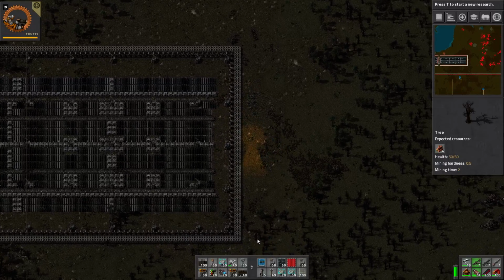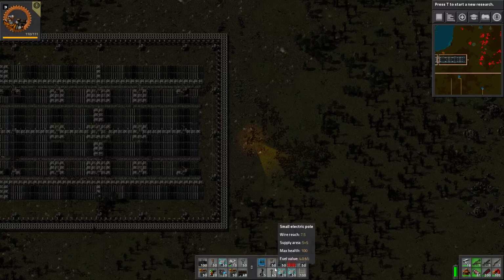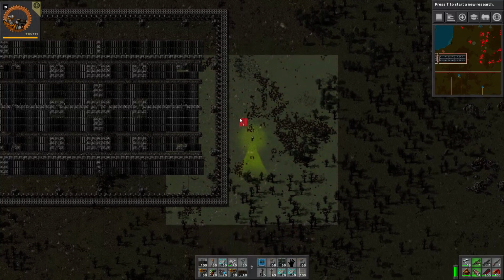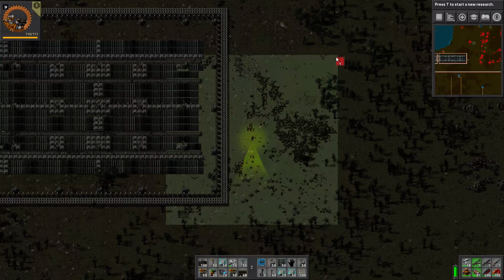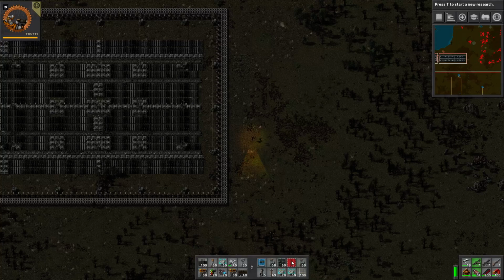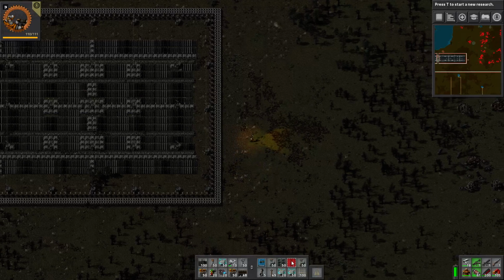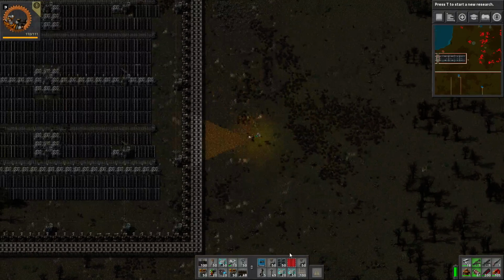So now, one of the nice things with having the robots is we can start to clear some of this stuff out that we need to in order to lay down track. But what we have to watch, because the biters and the spitters will aggro on our bots, is we can only go so far before we get close.